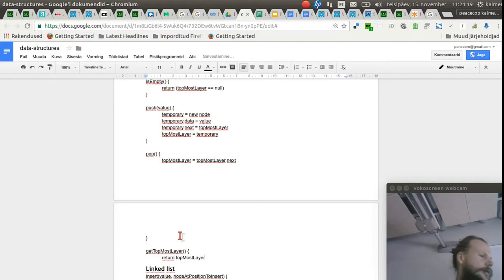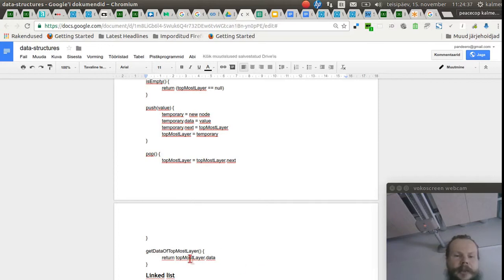Topmost layer data. Actually, get topmost layer is not very correct. Should be get data of topmost layer, because otherwise we could just return topmost layer, not topmost layer dot data.